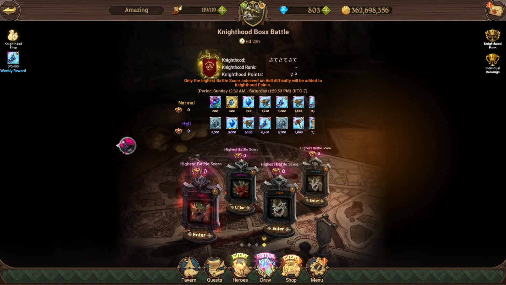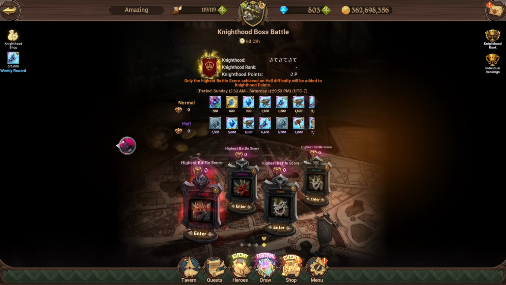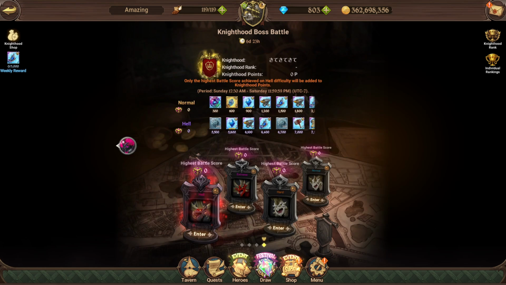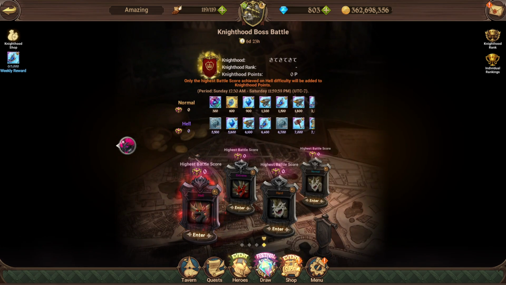We're back with another video, and in today's video, guys, me going over the January 7th Knighthood Guild Boss, and going over how you can get the 9k on Hell and the 6k on Normal, so you guys can get all your points, man.